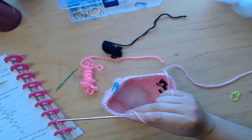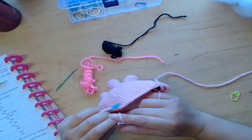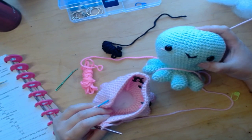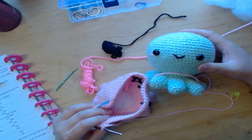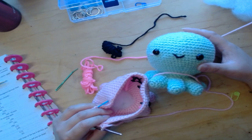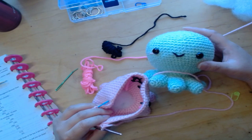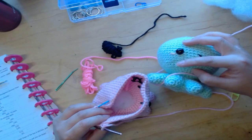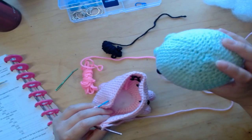From one skein of yarn, I've made 2 of these octopus plushes, 2 whale plushes that I showed you yesterday. I think I made like 2 or 3 octopus keychains, depending on how much yarn I had, and 4 of those wristlets I showed you guys yesterday as well. So yeah, it doesn't take that much yarn. You guys could definitely make several.